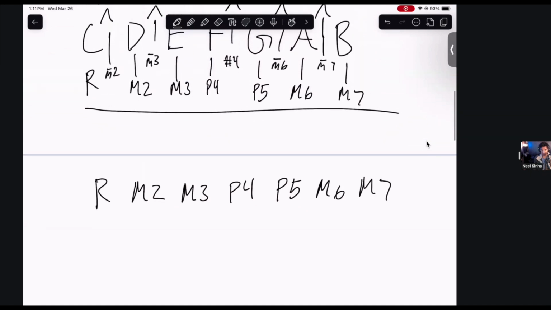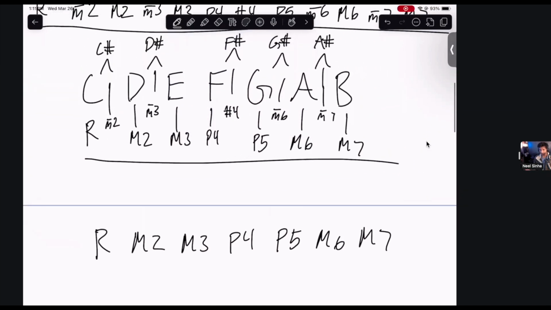back to 1. So just to remind you how I got that, I had the C major scale, which I know, and I've told you, is the only scale where there's no accidentals. So C major scale, C, D, E, F, G, A, B. Cool. So now what I did is I turned that into interval notation so I could learn what a major scale fundamentally is. What are the distances that make up a major scale? And I found that you get root, major second, major third, perfect fourth, perfect fifth, major 6, major 7. In other words, every interval is major in order to get a major scale.